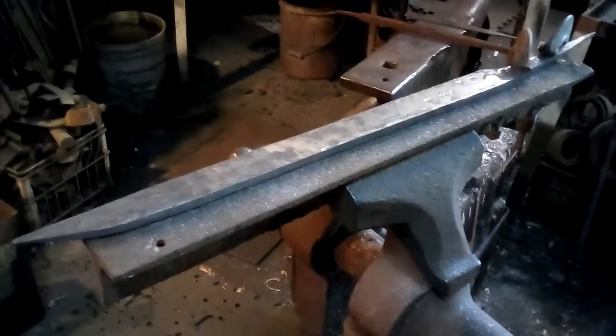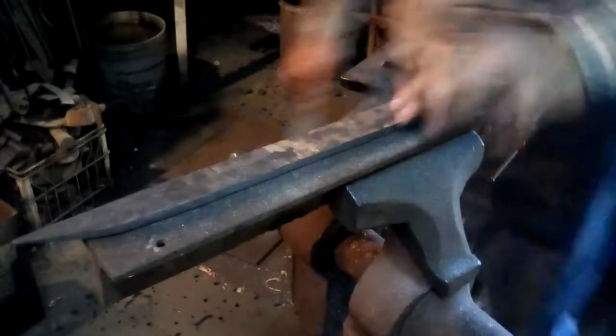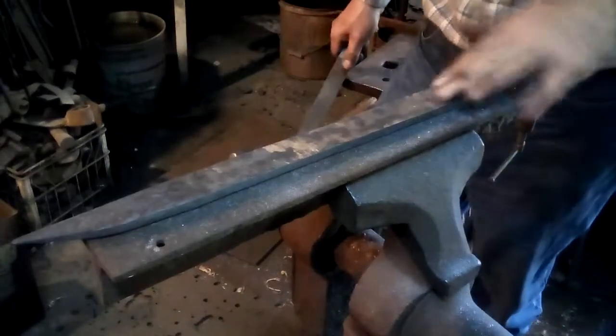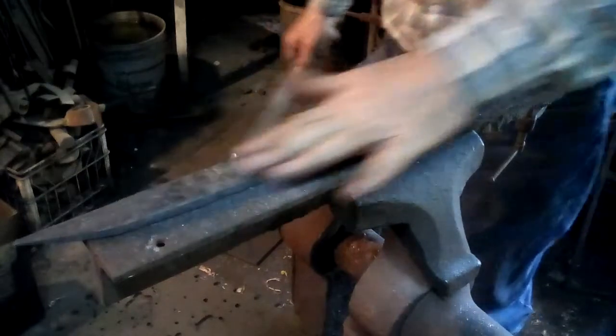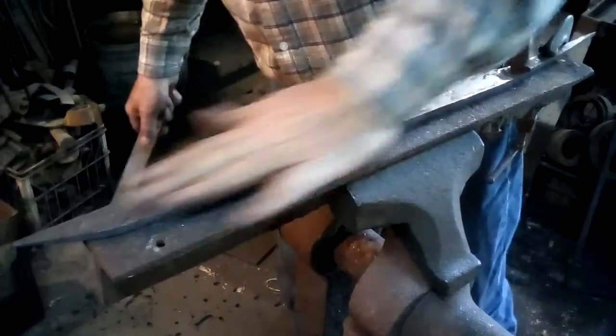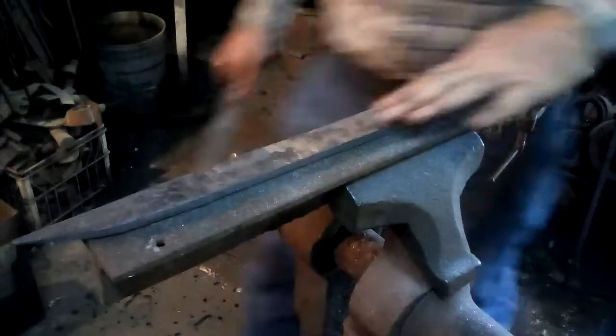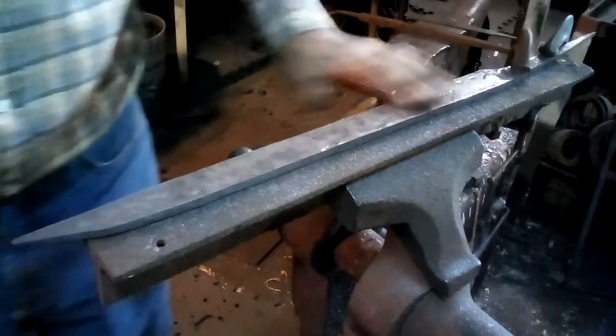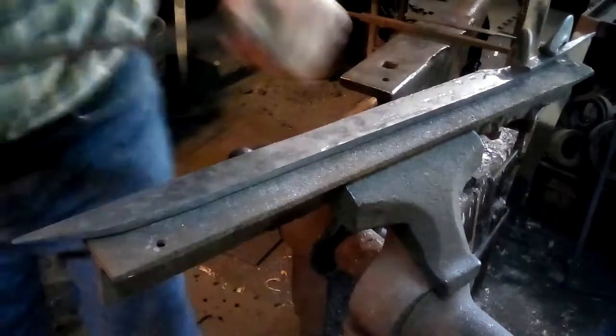Because being a soft skin, the skin will not really harden significantly. So I should still be able to file the outside of this blade after I'm done heat treating it, because it won't really be very hard. It will be pretty much a soft piece of iron with some variation in carbon in the skin, but not enough carbon in there to really make it hard.